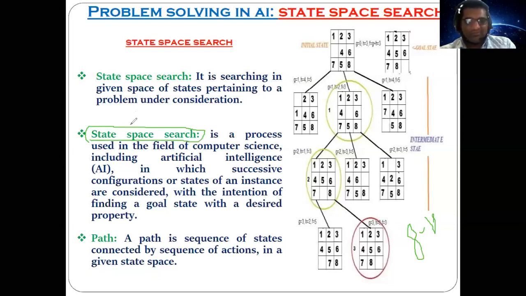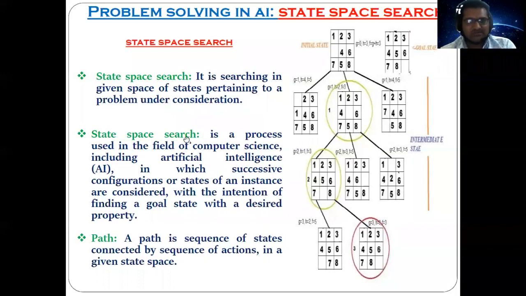What you have studied today, sir. We have added one more example that is related to AI in gaming. Then we have understood artificial intelligence as the problem solver: how artificial intelligence solves the problem. One of the techniques out of that is state space search, and thoroughly with an example, we have understood the concept of state space search.